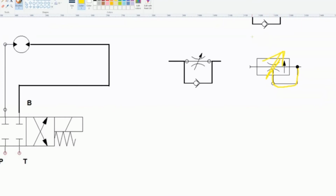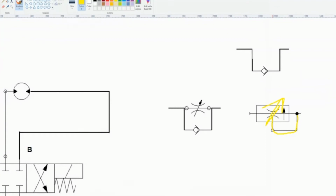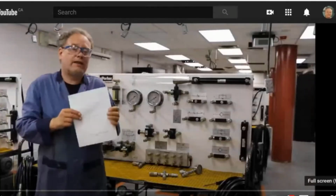It actually adjusts the orifice. As the pressure goes up, it makes the orifice a little bit smaller because it has to keep the flow rate the same. So we need some kind of feedback so we can see. Lab 8. All right, moving on to Lab 8.